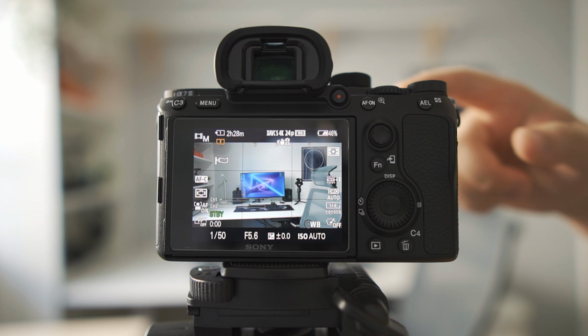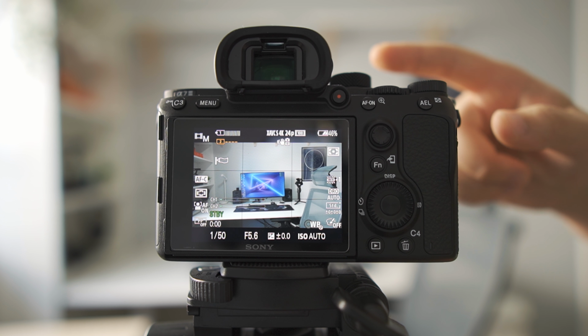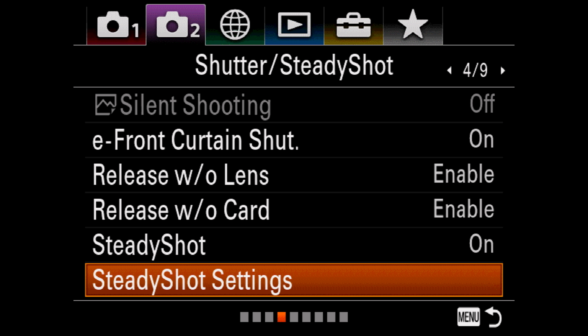So you can use your shutter to start and stop recording videos. Myself, I prefer to just use the shutter button to stop recording. It's much easier, so when I reverse my camera shooting myself, I don't need to reach my fingers to the back of there and try to find where the recording button is. Next page, we're not going to change anything here.